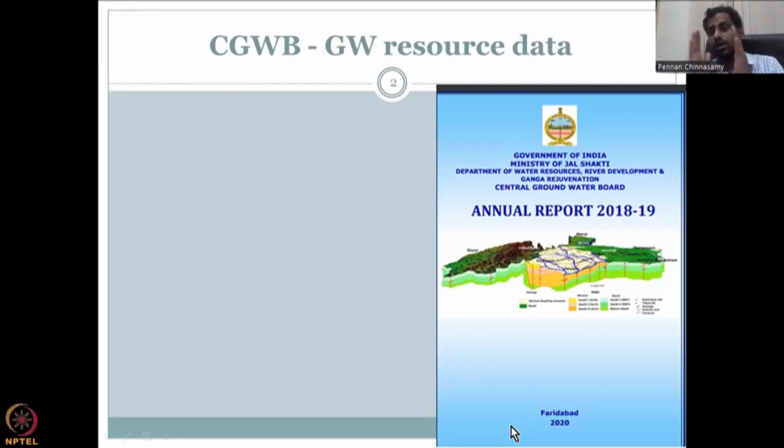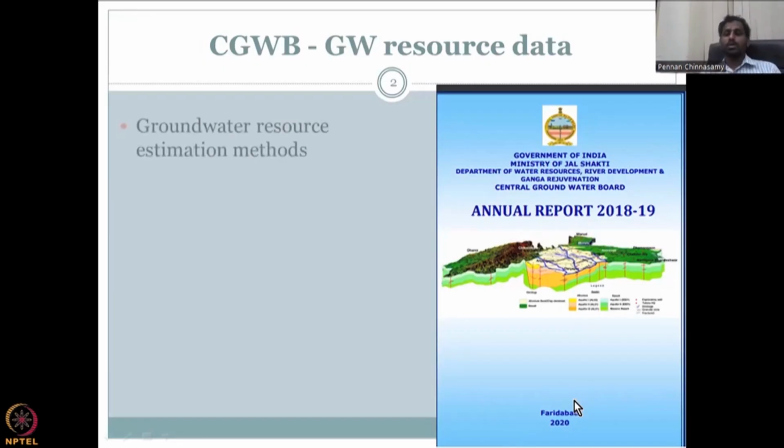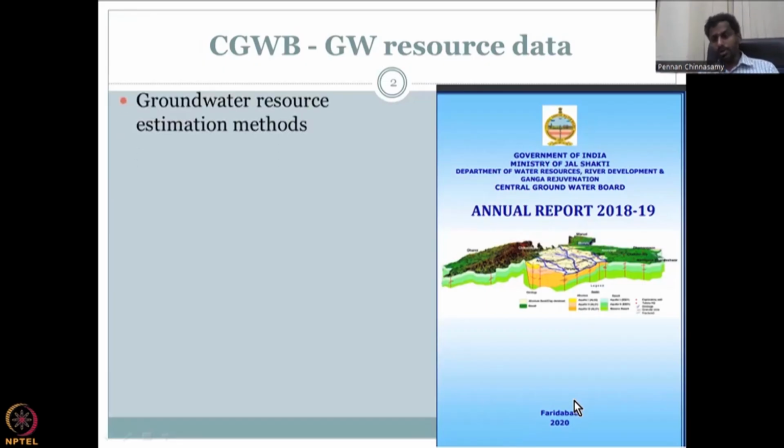So they'll give you the initial findings, and those who are interested can go to the state level agencies and collect the data and report. So it is a report which tells about the different methods of estimation of groundwater resources, including the groundwater level methods, the GEC methods, and other methods that are widely used across India for understanding the groundwater levels.